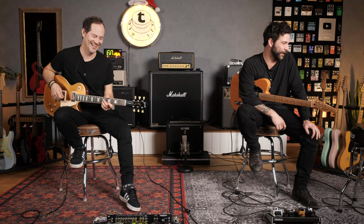Marshall Bluesbreaker reissue was said, Tony. No, what? That was not on the website. There were leaks, yes. But those pedals still haven't come out, and I know because I'm looking forward to those pedals coming out. So far we don't even have any information on a possible release date. I remember leaks about those pedals and a Bluesbreaker reissue potentially, but we have heard nothing since. Trust me, when we do, you'll know. If those pedals come out, they will end up on this channel for sure. But absolutely zero info, nothing.